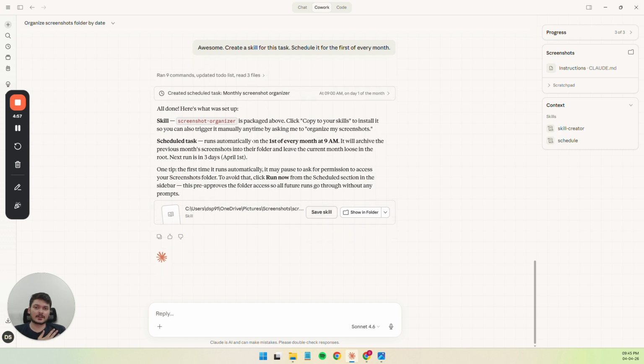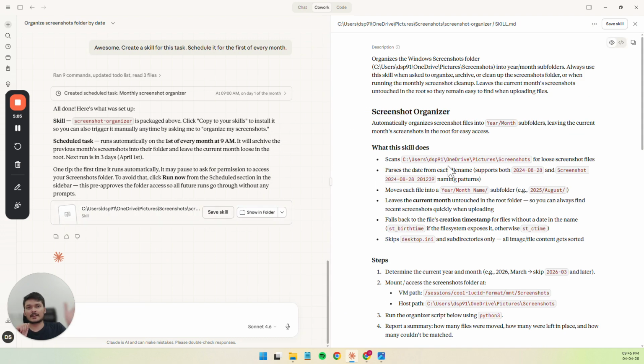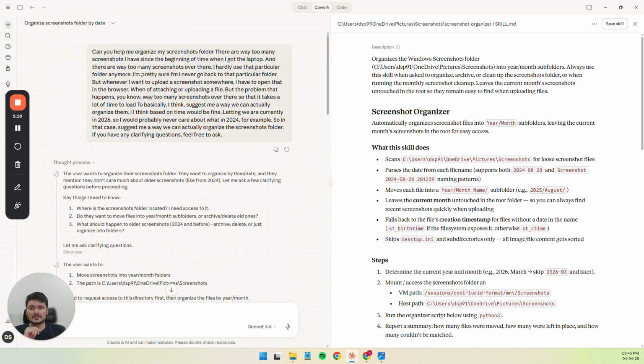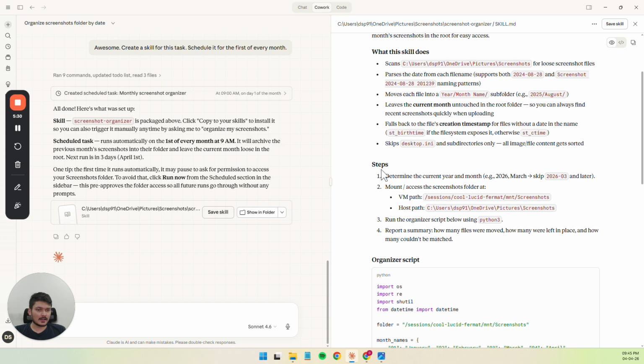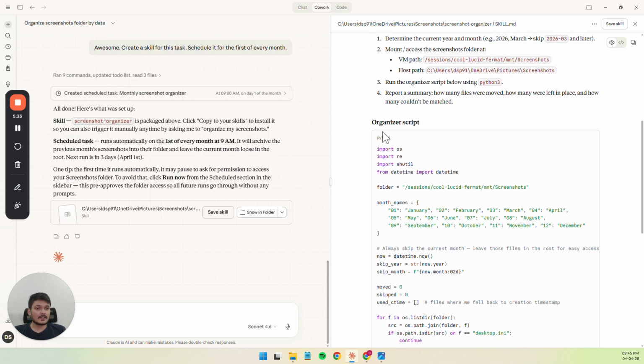I was basically satisfied with the output, so I just saved it and I was like, okay, I am done over here. Then you can click on this particular skill and see on the right hand side what the actual instructions are. I just mentioned all of this over here. These are my texts, my back and forth conversation with Claude. It was able to understand and comprehend everything and then create a standard operating procedure for itself, which is basically a Claude skill. On the right hand side you can see what it does, again step by step, then there are further steps, and then the actual script.